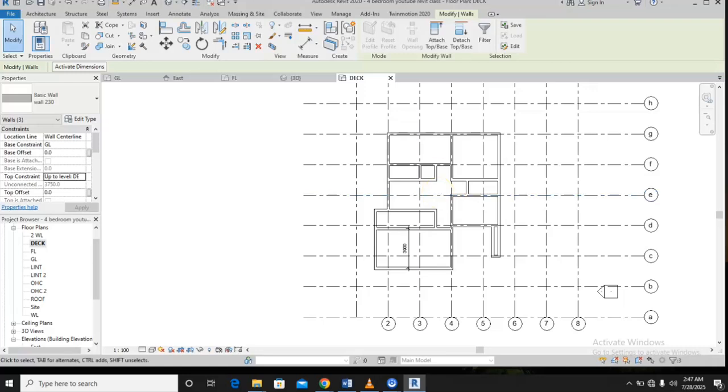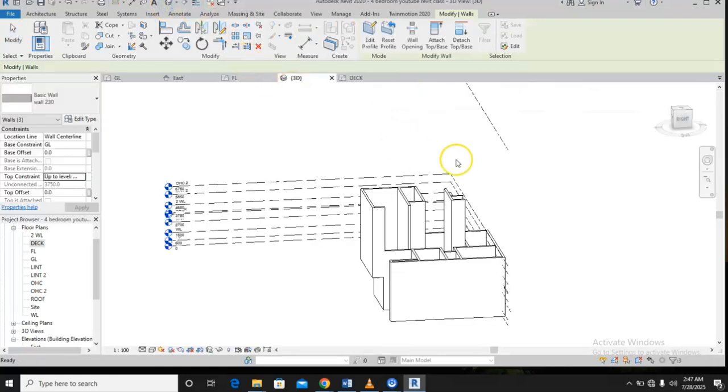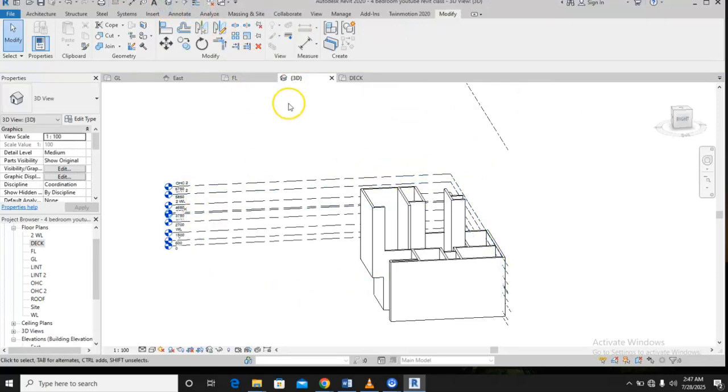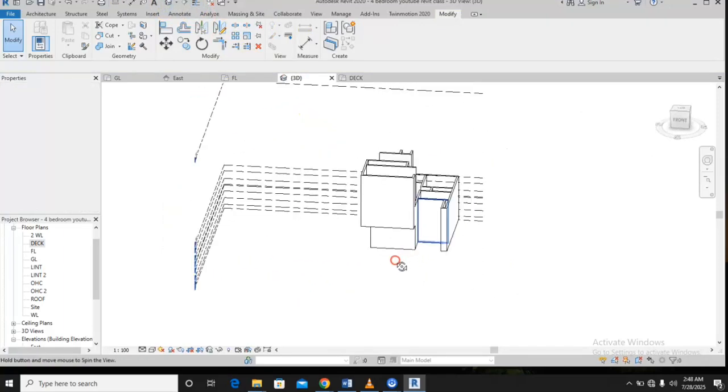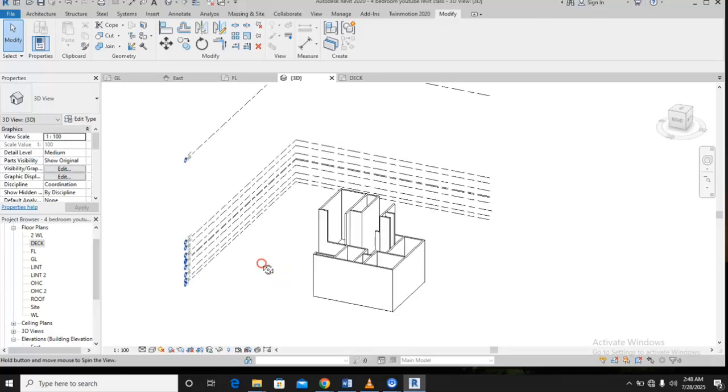Since I'm having my floor plan like this now, what next? Let me cross check it in the 3D. I show you this icon here, this house icon, is the particular 3D view. Okay, so we're having here.